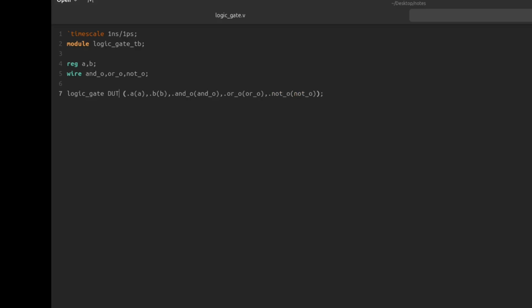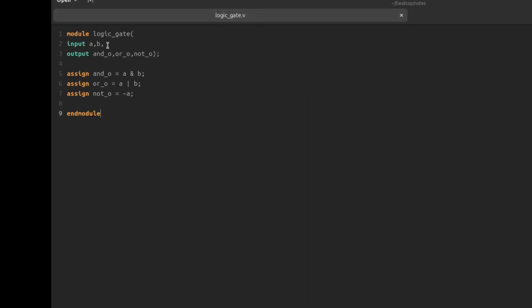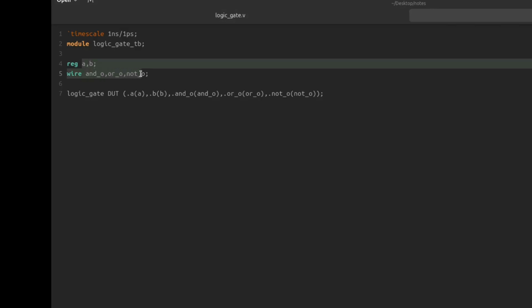Here we have connected all the signals, like dot A. Here the dot A refers to this signal, this A, this B, whatever we are writing here. This is the module port, and we are connecting it with these variables. What does that mean? That means whatever input we provide in our test bench to this A, B, will be reflected to this A and this B, which are actually nothing but these inputs. And whatever outputs we generate from that will be connected to our AND, OR and NOT outputs, which are mentioned here. So let's start.